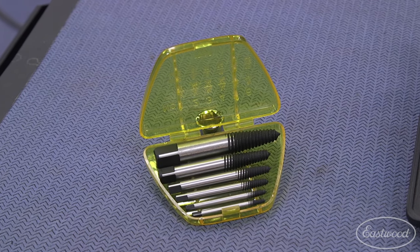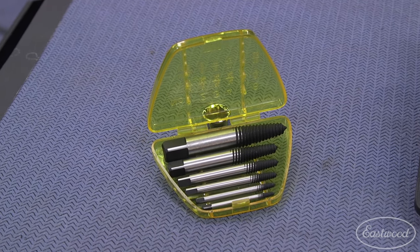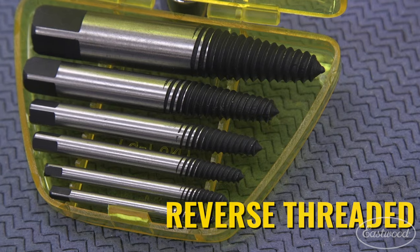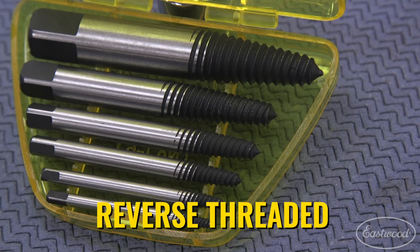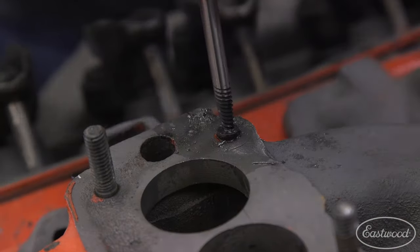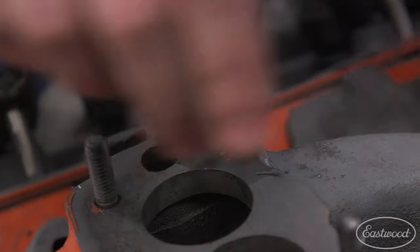Next let's take a look at the Eastwood six-piece screw extractor kit. A screw extractor works in a similar way — just the opposite end of the equation. Bolt extractors are going to be female; screw extractors are the same idea, just picture it as the male version. Just like the bolt extractor, they feature that tapered helical design and are reverse threaded. So when you spin these lefty, they bite into a stripped-out screw. The more pressure you apply, the harder they bite in, until your stud breaks loose and you can back it out normally.